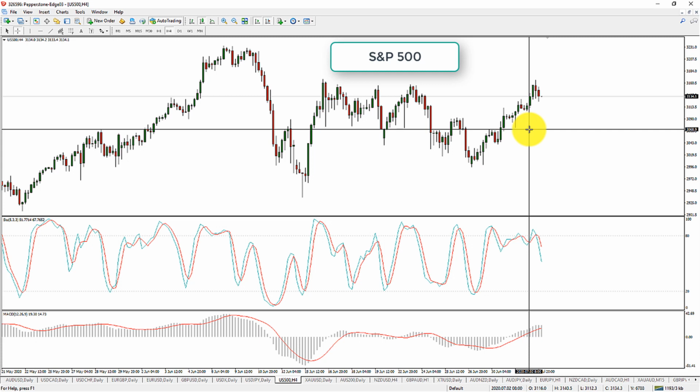So maybe just keep an eye on it. If a good scalping opportunity comes up, maybe take it. But I'd wait for quality on this one. Wouldn't be just jumping in for the hell of it. So definitely wait for quality on this one.